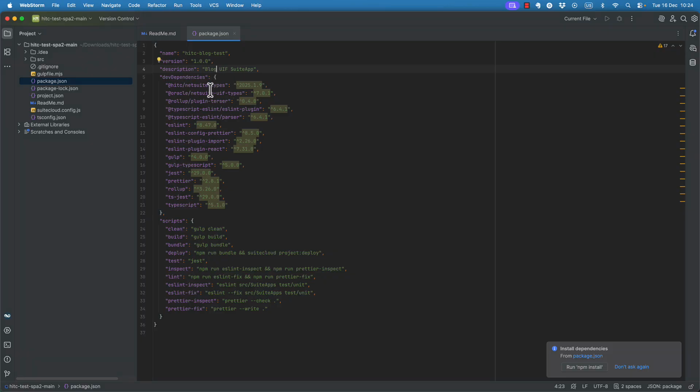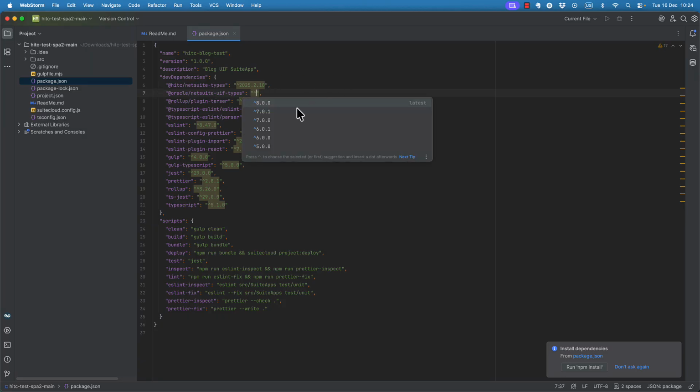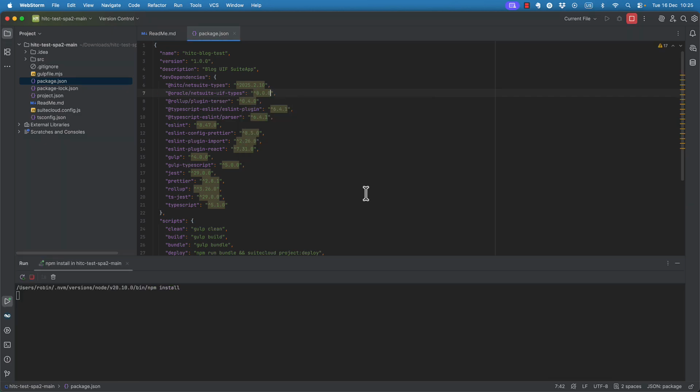What matters a little bit more is the NetSuite types version. It should be on at least the version of NetSuite that you're on, so 2025.2, and then whatever the most recent version is. And also, the UIF types has been updated, so you can probably find out whatever the latest version is. It's currently 8.0, and let's use that. Then we can click Run npm install.